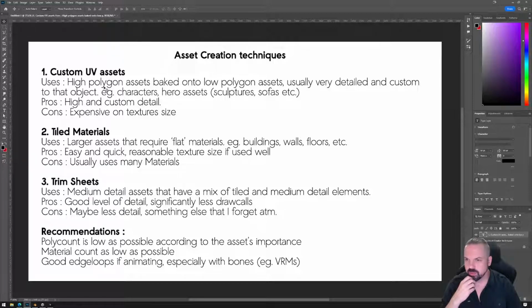We could do custom UV assets, or we could do trim sheets. And I'm wondering if we could do an advanced trim sheet, so things like normal map loops that can do interesting things with our asset. I've been meaning to play with this for a little bit, so I have a feeling that could work. So let's do that.